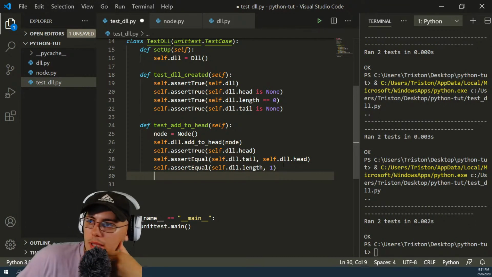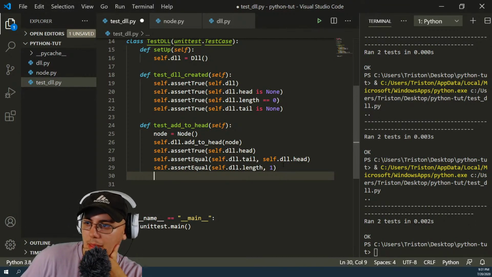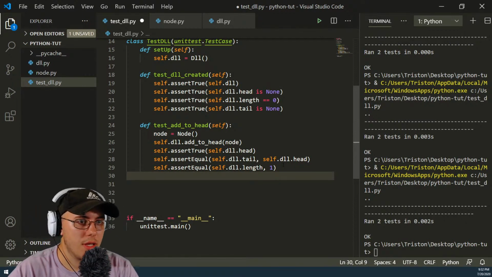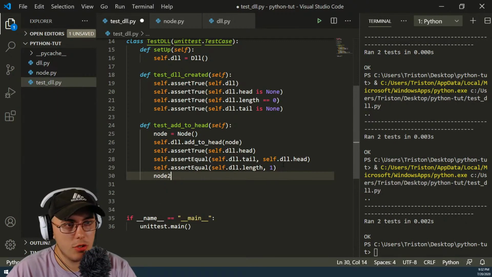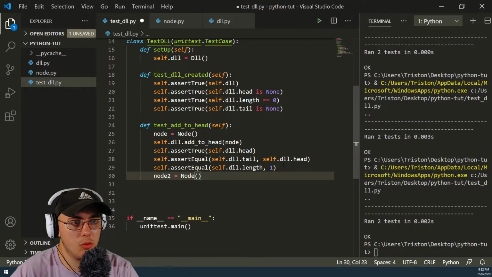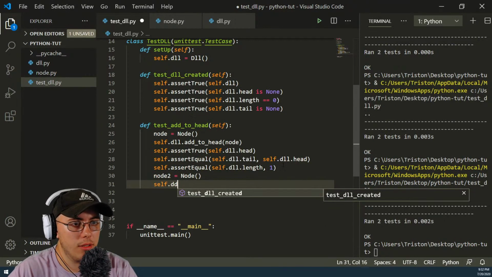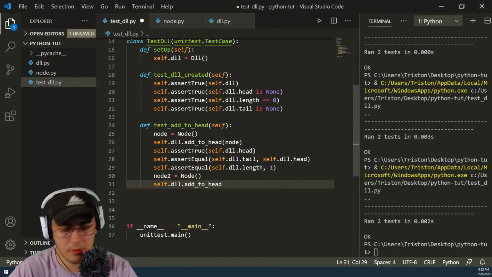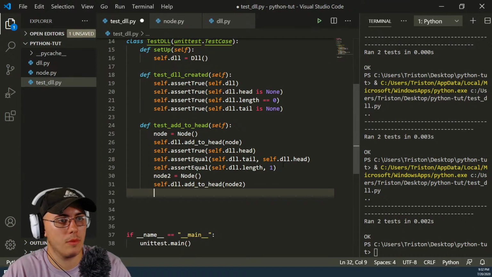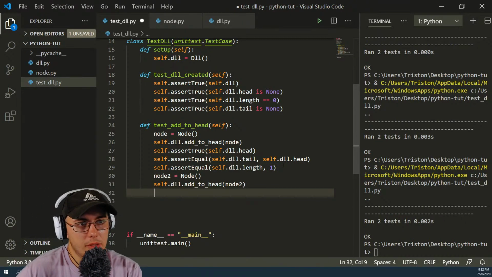Okay, so now if there's an item there and we're adding to the head, there's already a head, what happens? Well, if we say node 2 equals new node, and then self.dll.add to head, and then we add node 2. Well, we need to check the same thing.